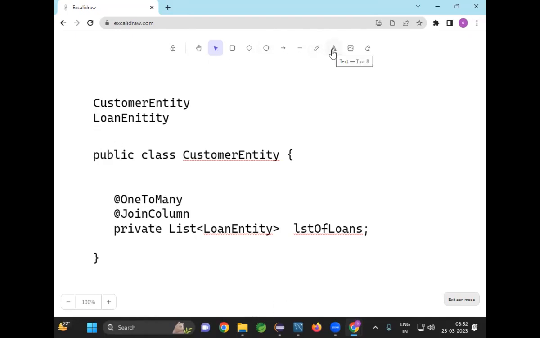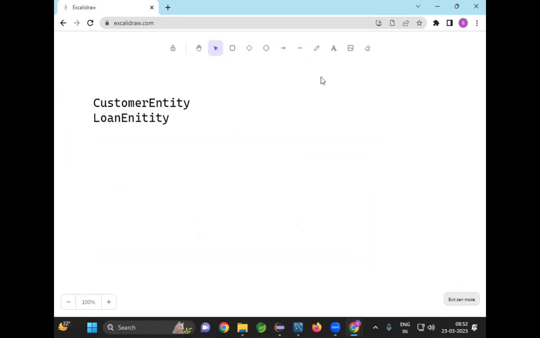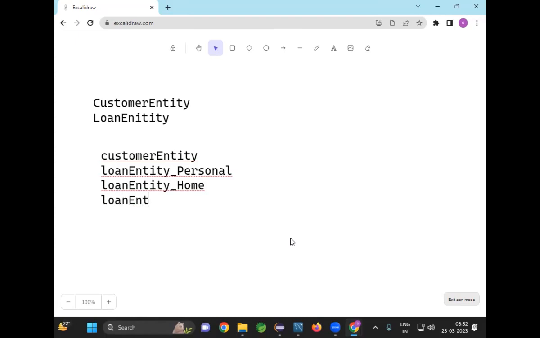Good. For example, my next question to you. I have one customer entity and multiple loan entities: LoanEntity_personal, LoanEntity_home, LoanEntity_vehicle.